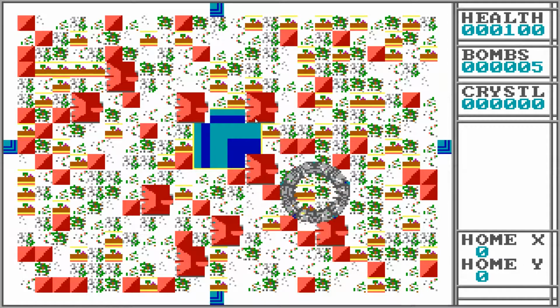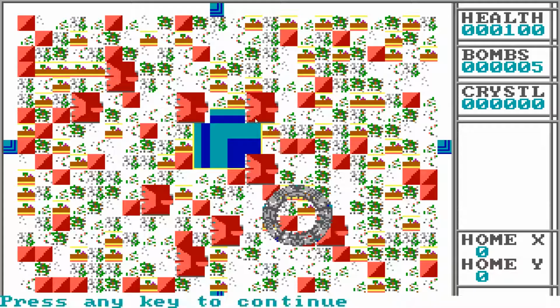To actually make this work, there are 3 stages. The first thing I have to do, when I'm moving my ship here, is make sure I always have the background stored before the ship moves over the background. So I'm storing the background, and then I have a mask image for the ship that I apply with a bitwise AND to the actual background image, in order to denote which pixels are going to stay background, and which pixels will be the actual sprite ship itself. And then I place the image over it with a white background, so that the image will then be transparent. Basically, the background will remain where it is.